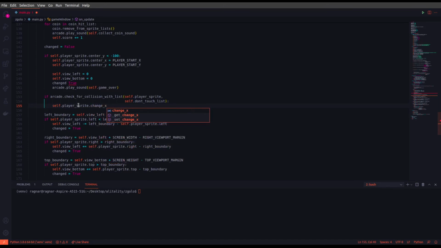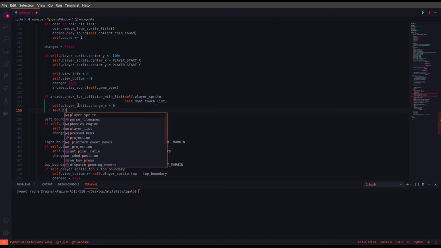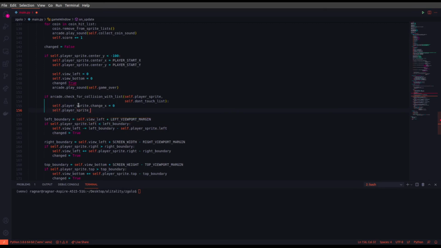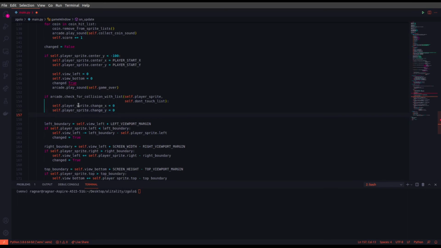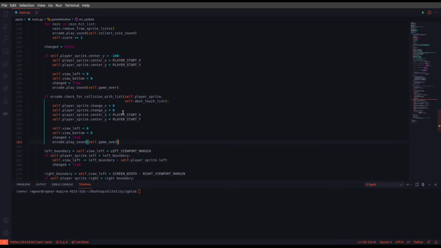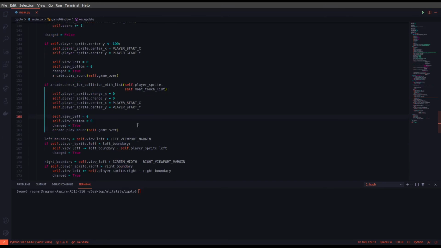I was wondering why it's not showing it to us. 0. self.player_sprite.change_y to 0 as well. These are identical. Okay. Let's see. All right, we're good to go.